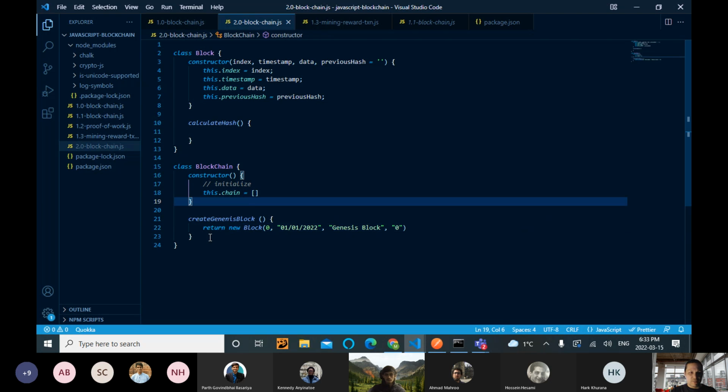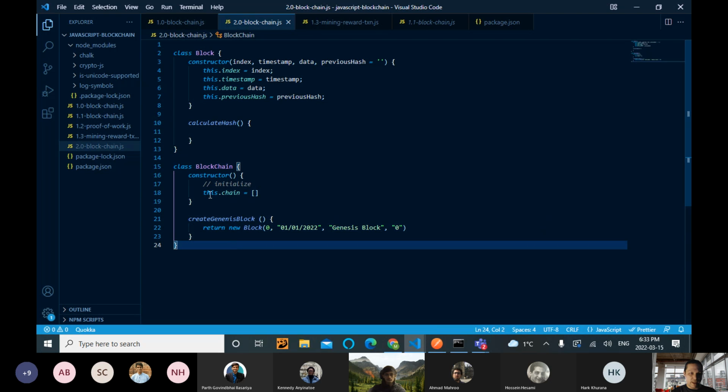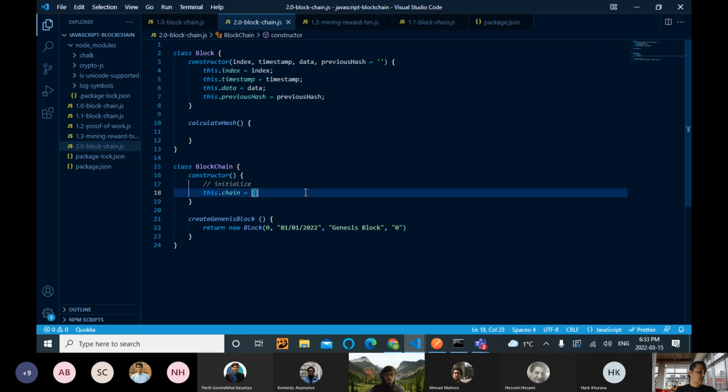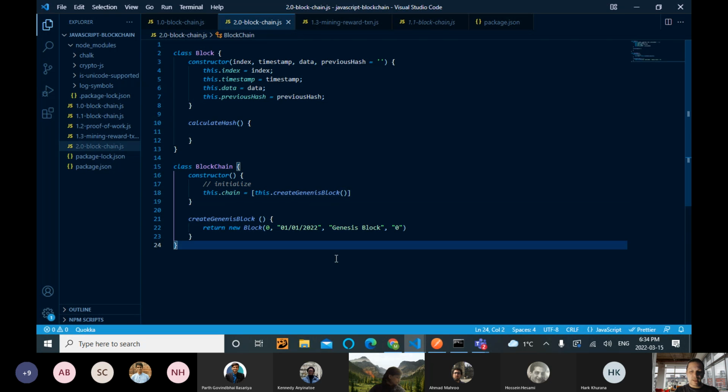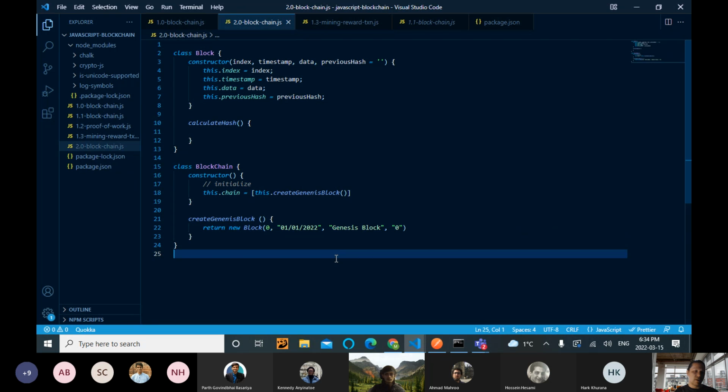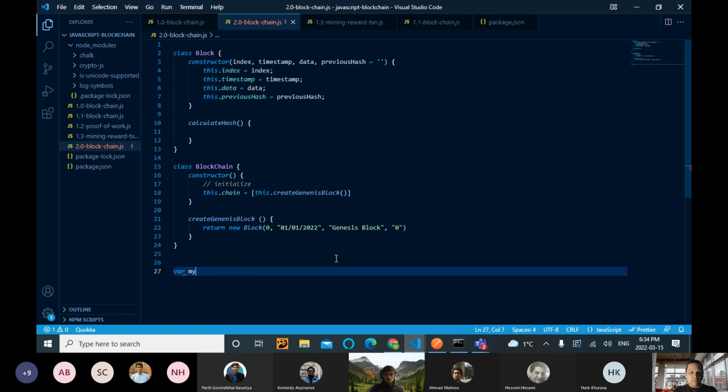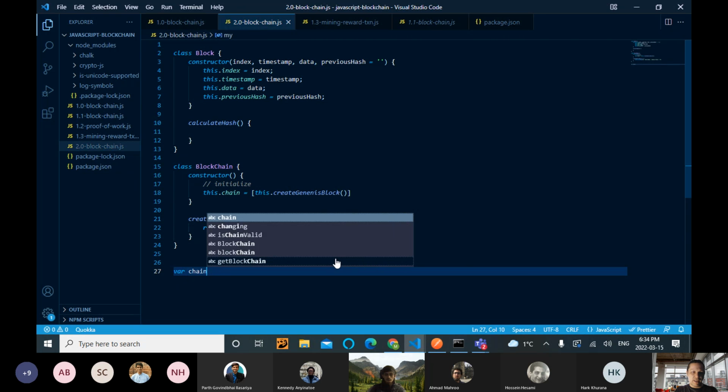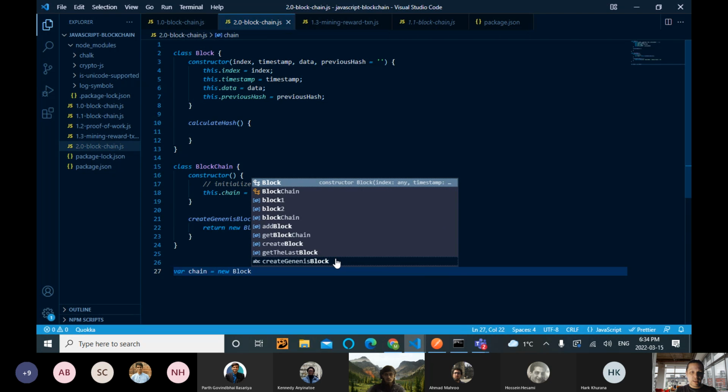And then if we have this Genesis block, now when somebody invokes our blockchain, we will initialize the chain. And why not right away add that Genesis block? So right away, it's going to be an array that just has a block in it, which is great. So let's actually try to create a blockchain here. If I way down here wanted to kickstart this, I'm just going to say the chain is equal to a new blockchain.